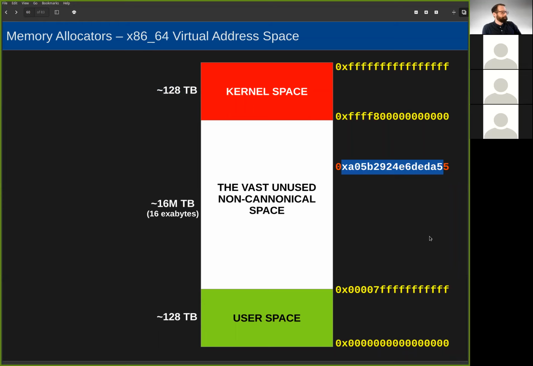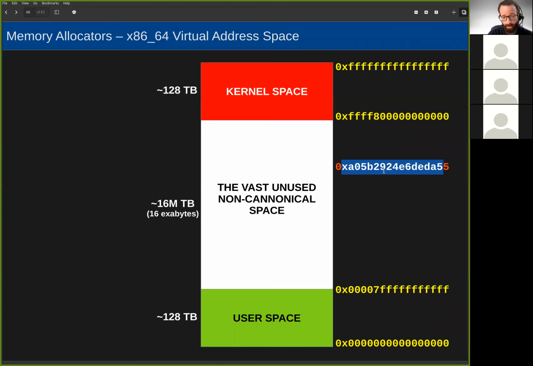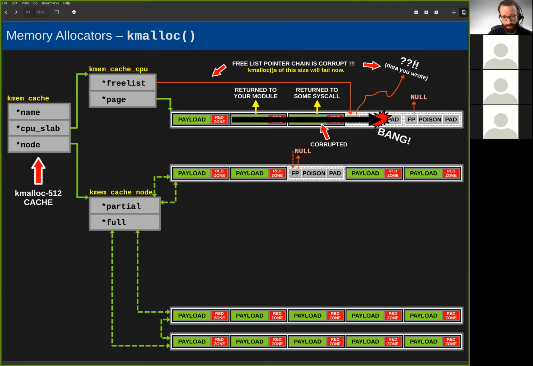And so, if you happen to dereference a pointer that contains one of these addresses, it means that something has gone very, very wrong. And so if kmalloc is returning addresses like this that fall in the non-canonical range, chances are it's because this free pointer here got corrupted. And so the slab cache tried to return the address of the next thing in the free list, but it wasn't actually the address of a free object. It was something that you blew into the address field when you overwrote a slab object.